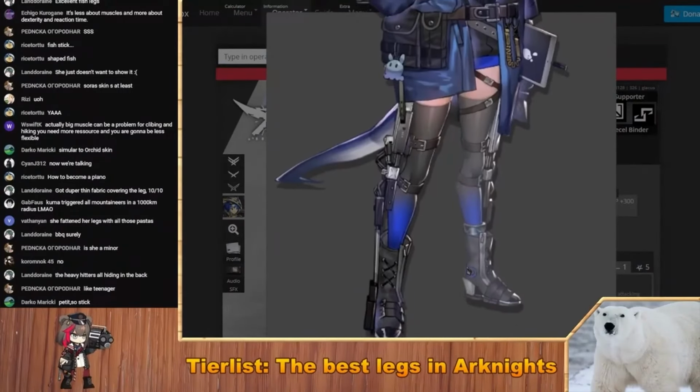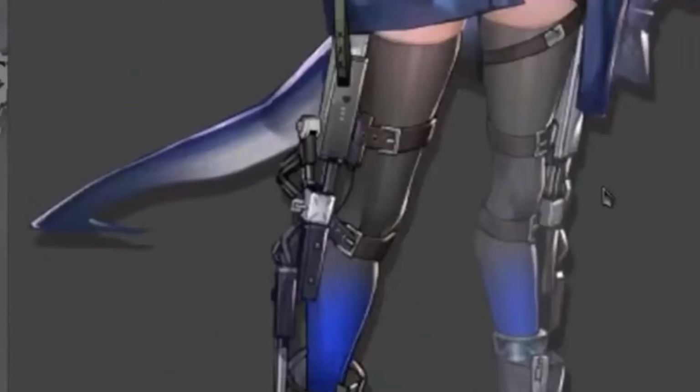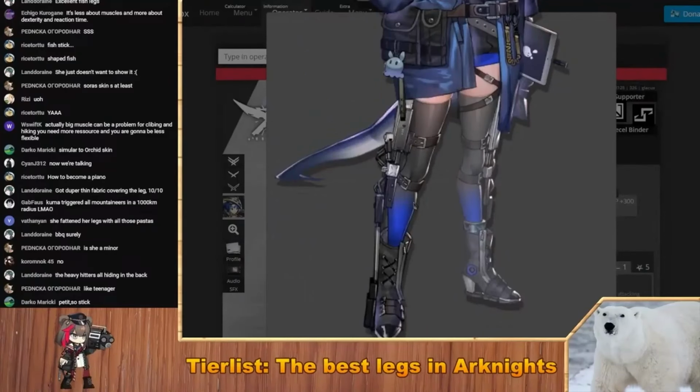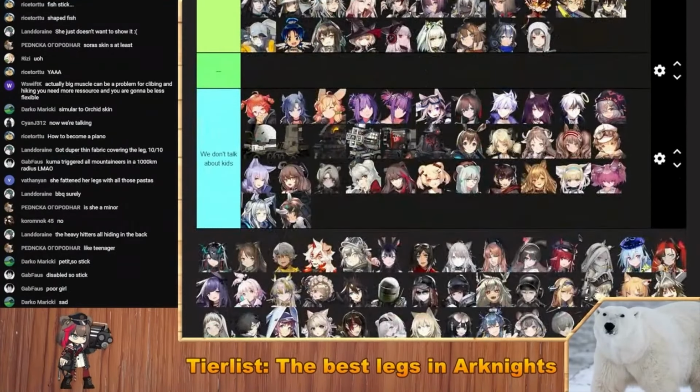We know that Glaucus has some issues with her legs, so she might not have the opportunity to get some muscles at all. And as you can see here, it really shows that she has barely any meat at all on her legs. She's completely being held on by those mechanical legs she has on the sides. I'm sorry, Glaucus, but I understand. You just don't have a way to make your legs any stronger.